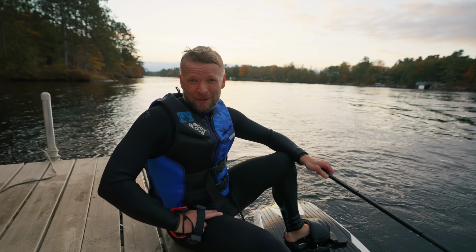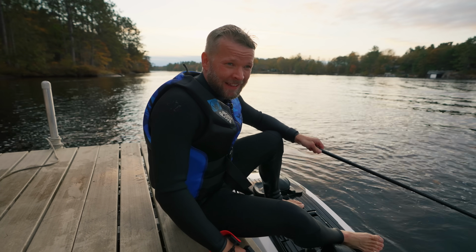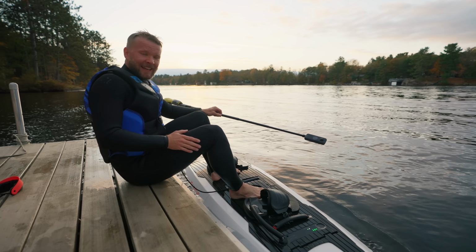I gotta say, the Wake Ravic 3 is ridiculously fun. Way more fun than I expected. I've always wanted to ride one of these. Man, guys, well done on this. Well done. Anybody else want to ride?